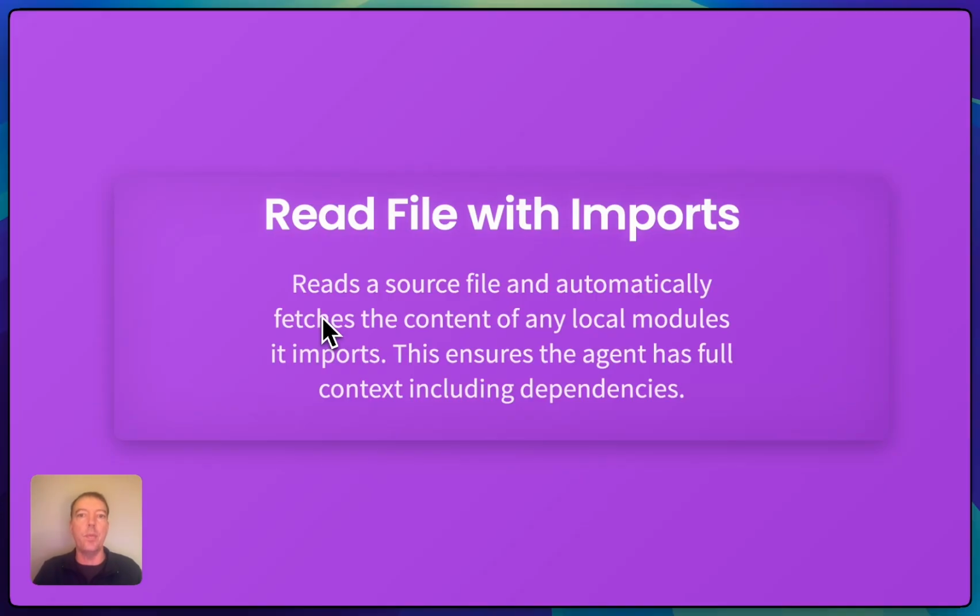Okay, so this one's a little bit more interesting. So you think about this, and you think about any kind of TypeScript or Python where you have a file, but you're also importing different functions, importing different things from different files, right? This is just kind of how your code stays DRY. This is kind of just a basic principle of some of these programming languages.